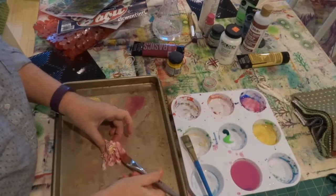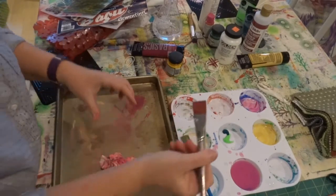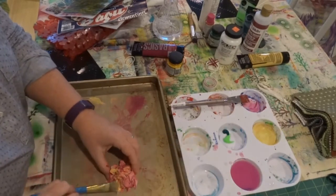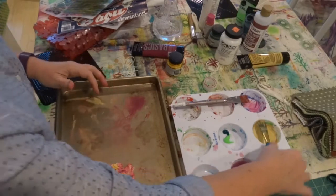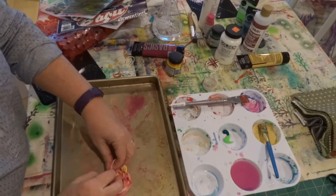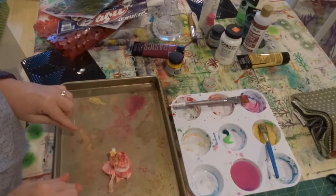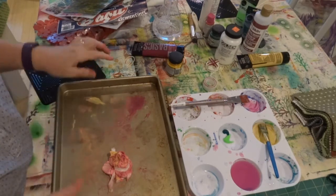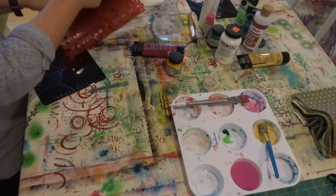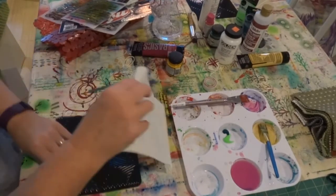And then you can come back in and paint the edges. Maybe even add some more of the yellow. And I do have a little piece of scrap here. I'm gonna wrap that around. Tie it up. And that has to sit until it's completely dry. And so let's work on, I have a smaller piece of fabric that I want to do green so that I can do the leaves.